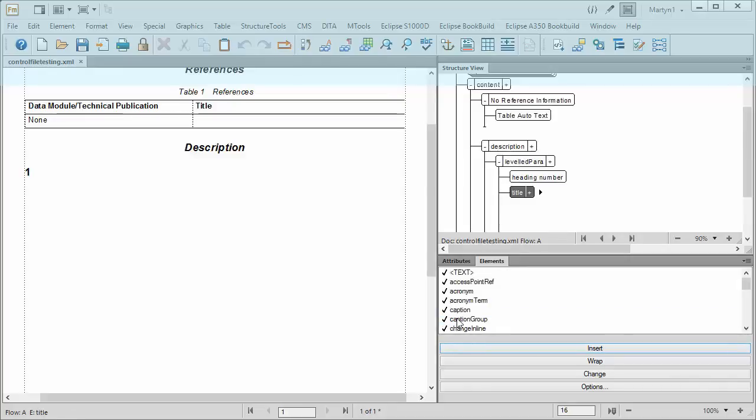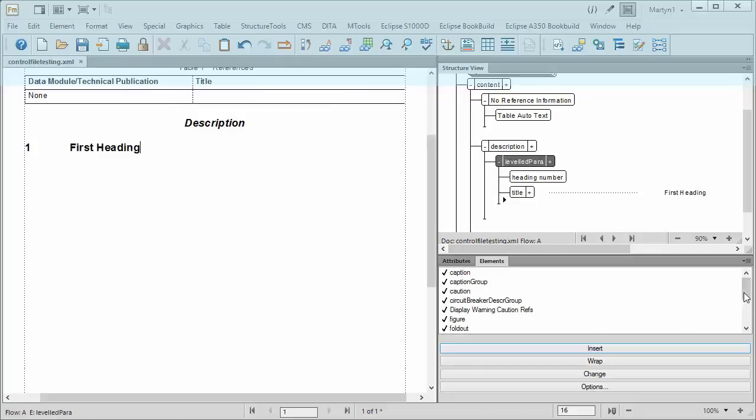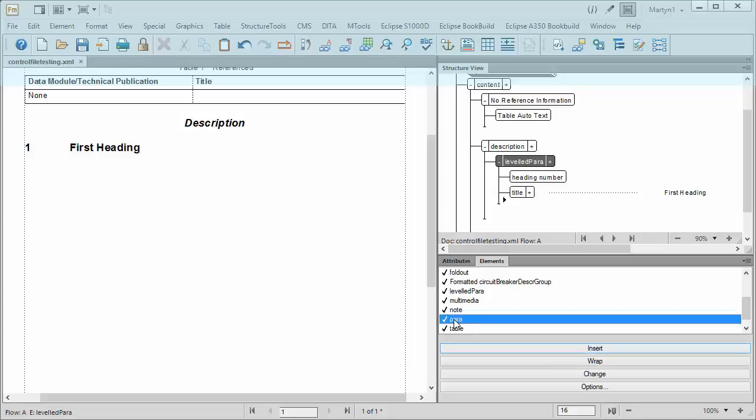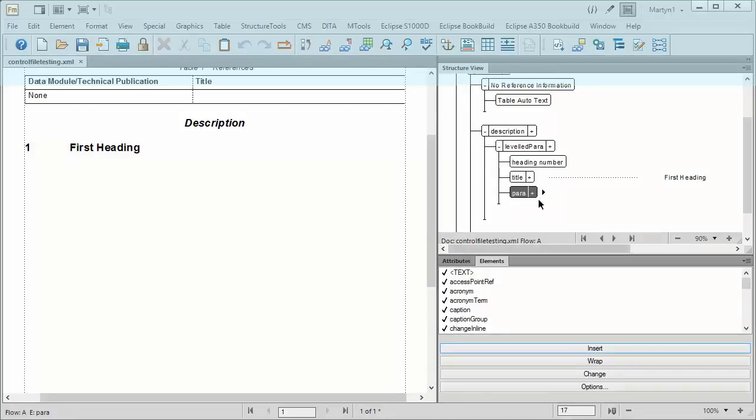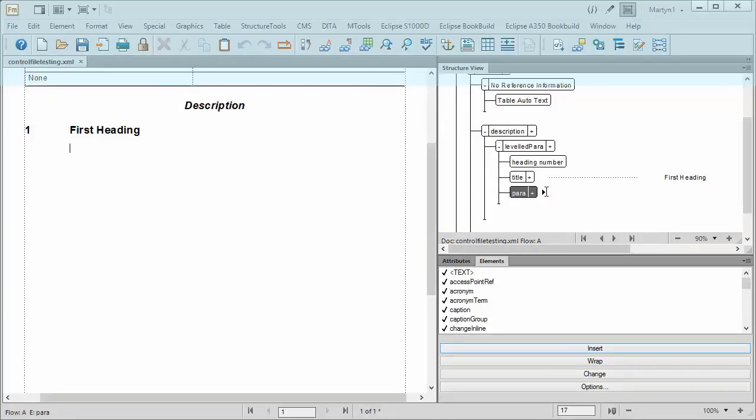So what we're going to have is first heading, and then obviously if we want to have some body after that, some more information, we can actually have a paragraph. So I've just inserted a paragraph there, and what we can do now is to type in any text we like.